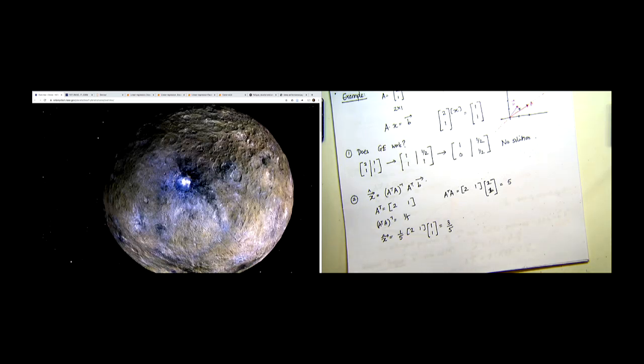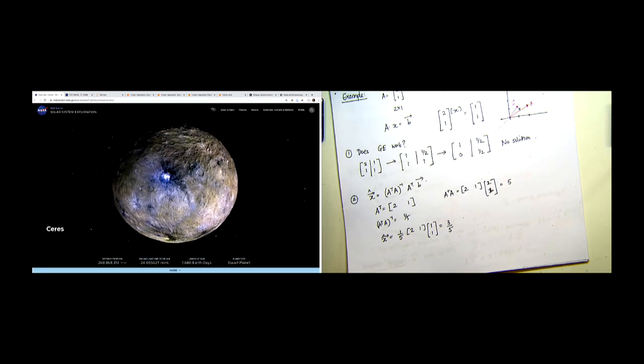So, this planet, or what is called a dwarf planet, is called Ceres. And this body, I guess, lies in the space between Mars and Jupiter. And understanding the motion of this particular planetary object, it's been classified from a planet to an asteroid and from an asteroid to a dwarf planet over the years. This is one of the first known applications of the least squares algorithm.